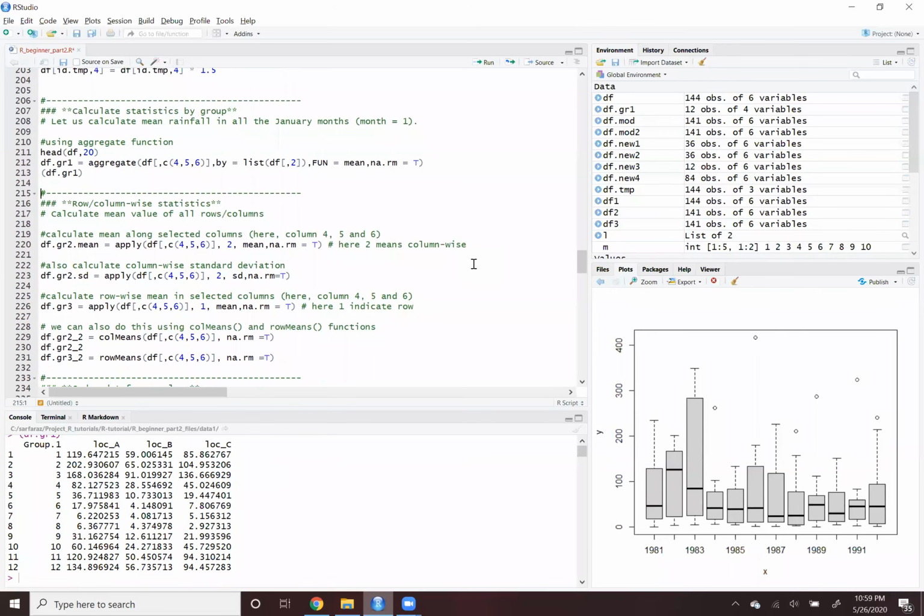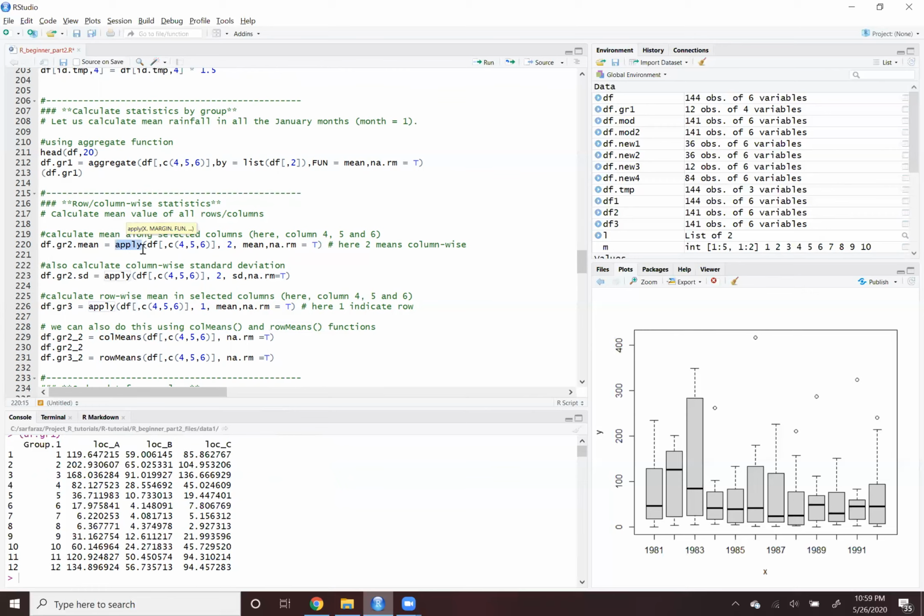So let us see how we can calculate row-wise or column-wise statistics. What I mean is, for example, you want the average or mean value for each row or for each column. Just look at this. I might want to calculate the mean of all these columns separately, or the mean of all the rows separately. This is also something used by many people, and I also use it for many purposes. There are different ways. In this case, I'm showing 2 ways. One is using the apply function, and another is using the column and row means.